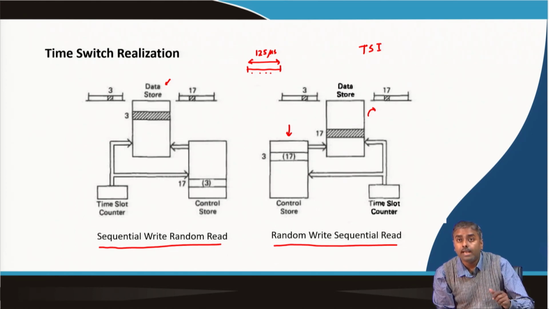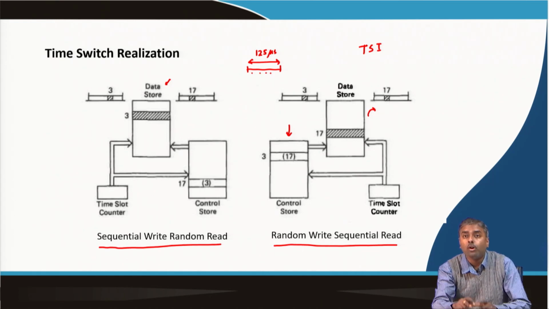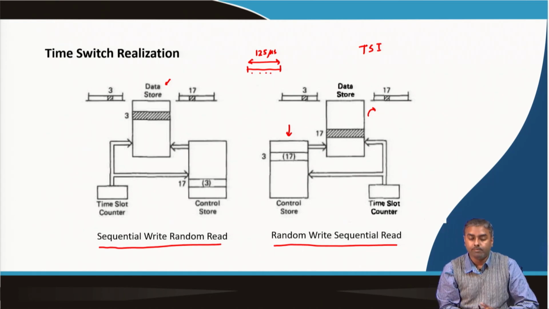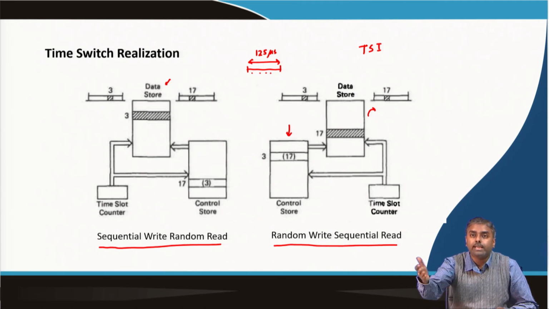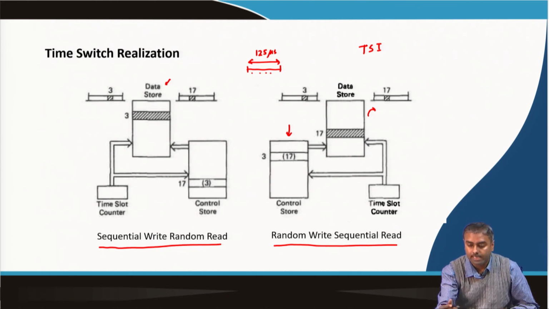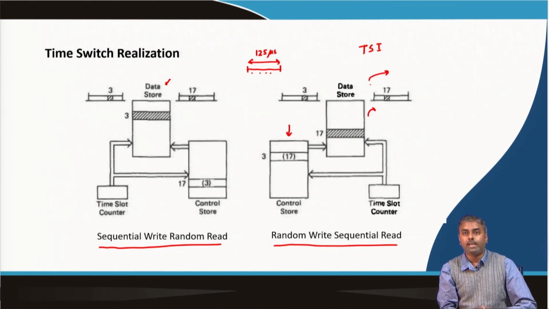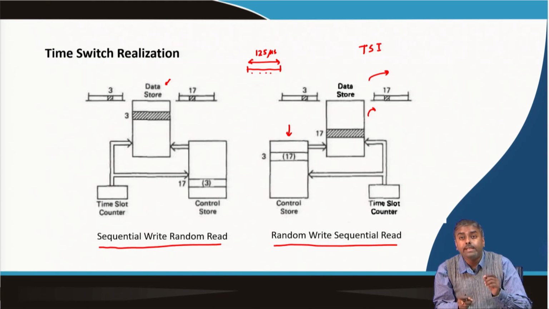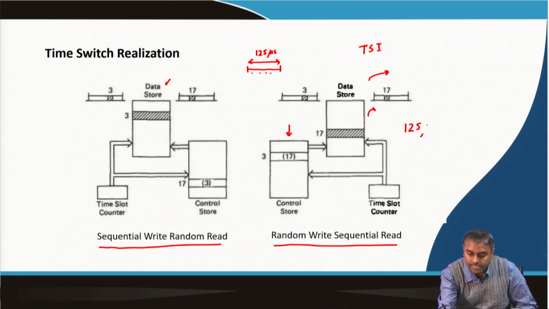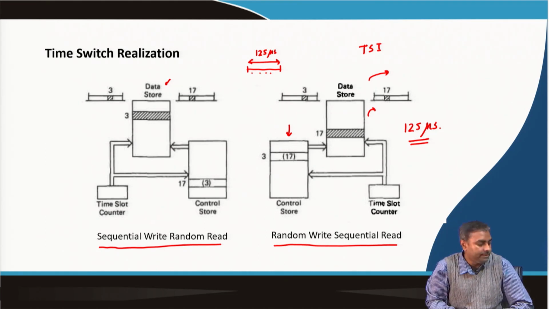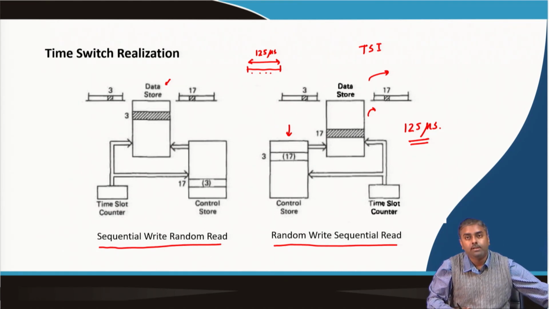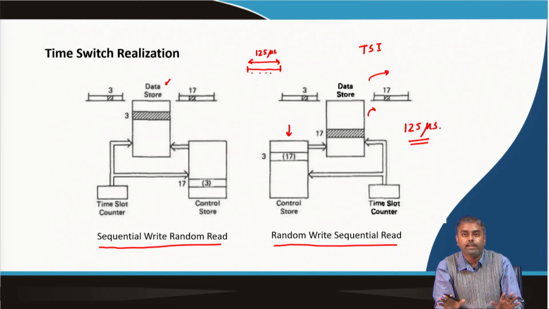So, whatever you do, as you can see, this frame will be only delivered after 125 microseconds, because for the entire 125 microseconds you will be storing them, and then for the next 125 microseconds you will be actually putting them into the channel, or putting them into the demultiplexer. So, that means every time a switch will always give you 125 microsecond delay. That is something you will always be seeing. Okay. So, this is inevitable, you can't actually get rid of this particular part.